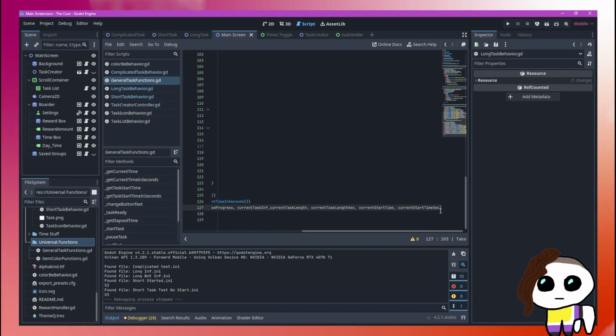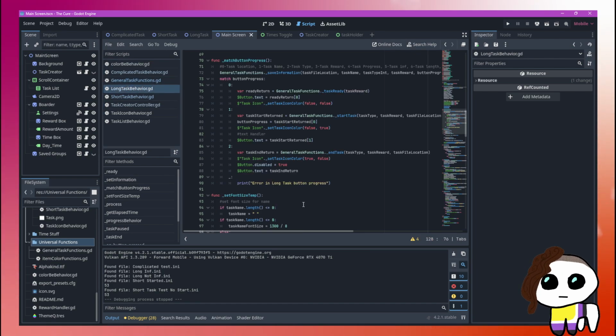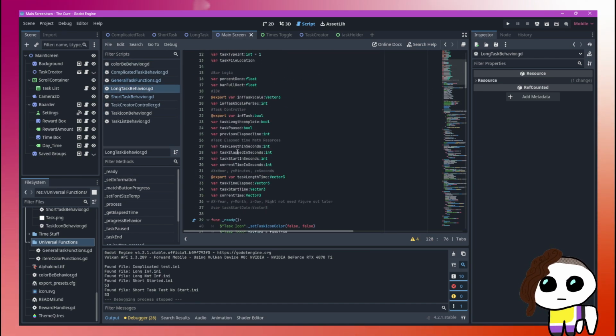Okay, let's think about that. Is that what I need? In long task, it has task time elapsed in seconds, time elapsed. So that is what I need.